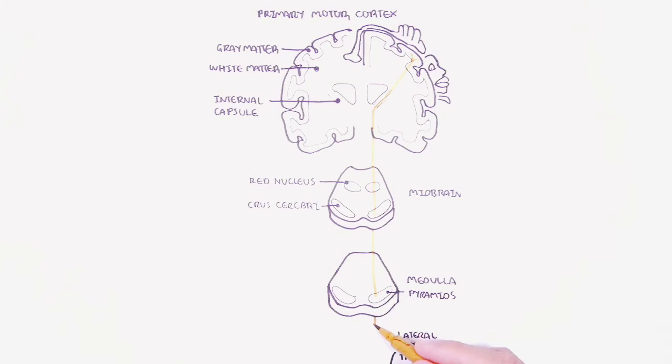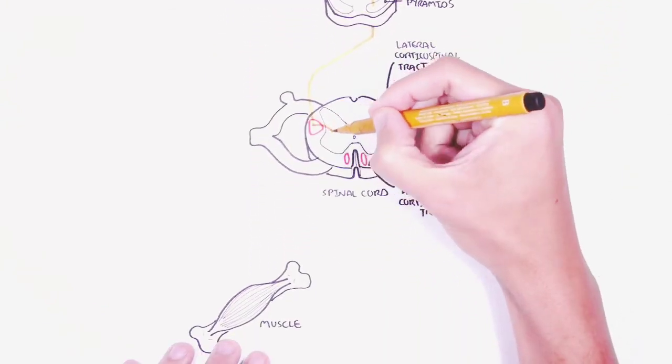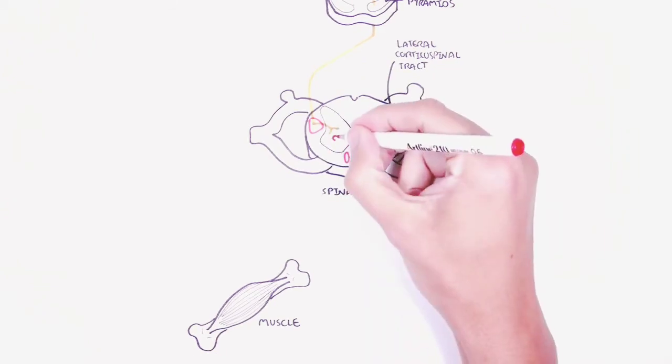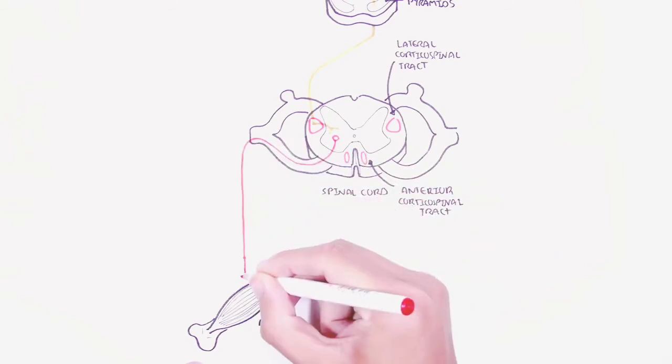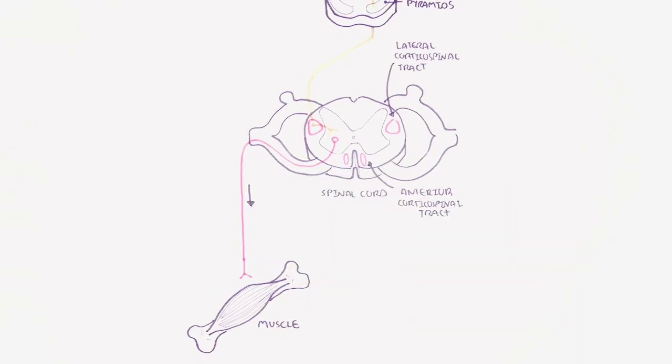of the brainstem. Once the upper motor neurons reach the correct spinal level, they will synapse with the lower motor neurons at the anterior horn of the spinal cord. The lower motor neurons will then target the skeletal muscles responsible for movement of that body part involved. So in this scenario, it is the muscles involved in the right thumb movement.